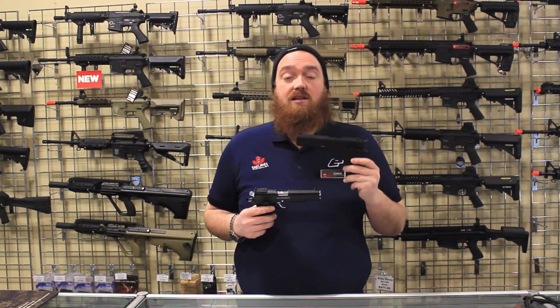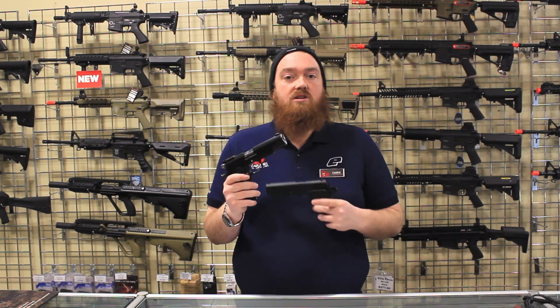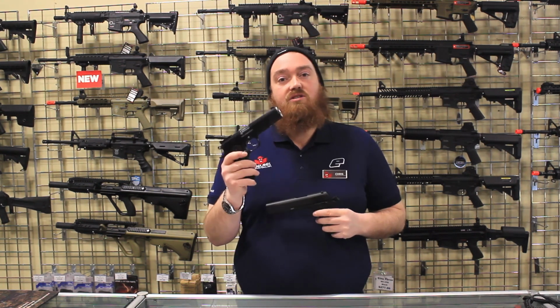So there you have it, the comparison between the SRC 1911 and the G&G Xtreme 45. If you're looking for something that's extremely authentic with a full blowback, the SRC 1911 is going to be for you. If you don't care about realism and definitely need a spot for your flashlight, the Xtreme 45 is for you.